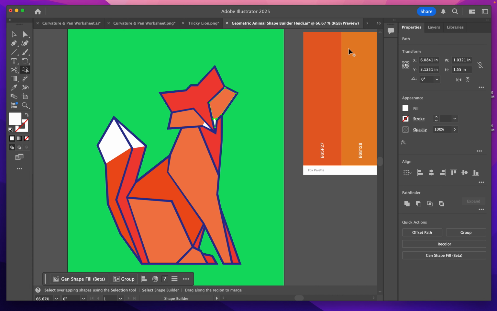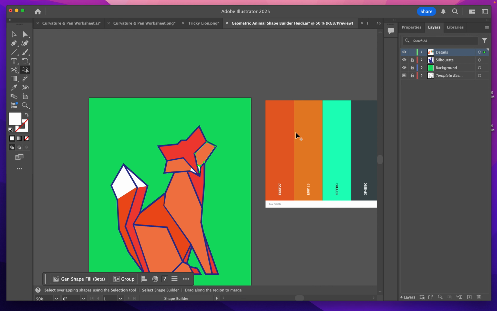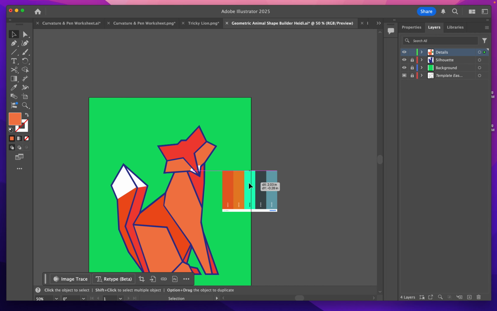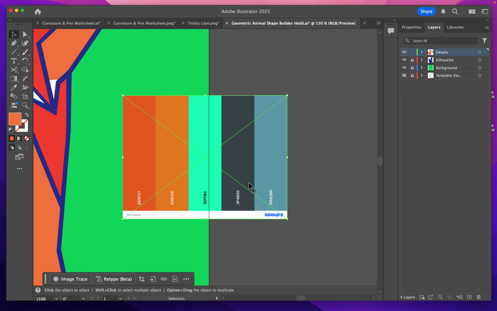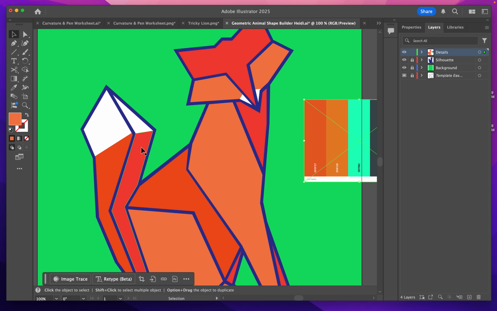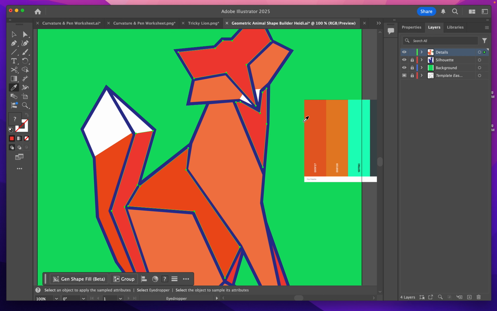So here's my color palette. Oops. I'm actually going to make this a little smaller so that I have it accessible. Okay. So for this fox, I am going to select these darker areas here. If I select and hold Shift and click, I can click on all of those 4 areas. Now if I use the eyedropper tool here or push I, it's going to let me select a color. So I'm going to select this orange here. It's going to change those for me.